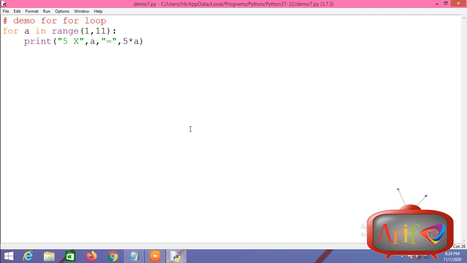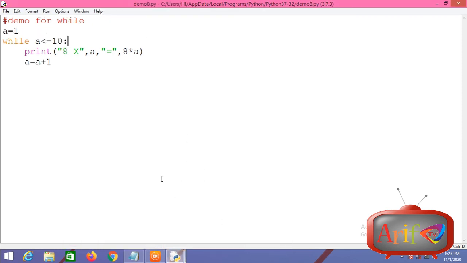But compared to the for loop, while is a little bit complicated. Now I'll explain. At first I'm taking the value of a as 1. At first it replaces a with the value 1. 1 is less than or equal to 10, right? If the condition is true, then we need to display 8x, and the value of a in this case is 1, so 8 into 1 is equal to 8, 8 ones are 8. Later the value of a is going to be increased by 1, a is equal to a plus 1, right? This can also be achieved by a plus plus, we'll discuss later, right?